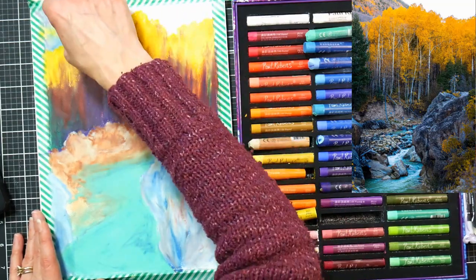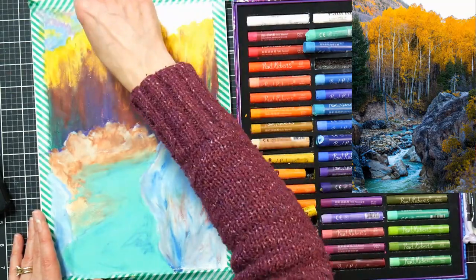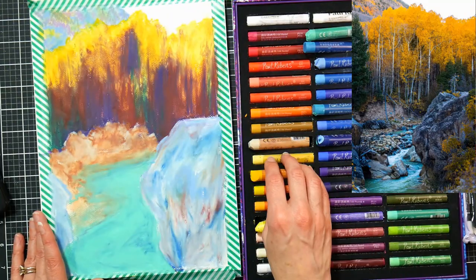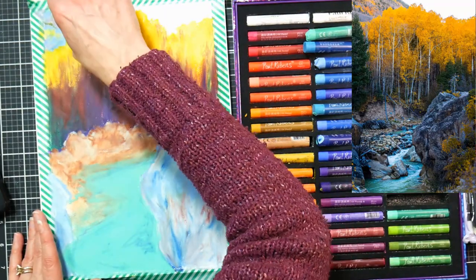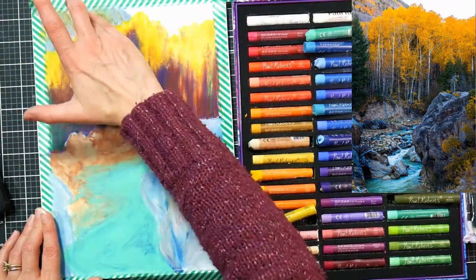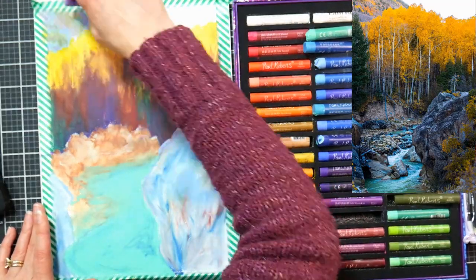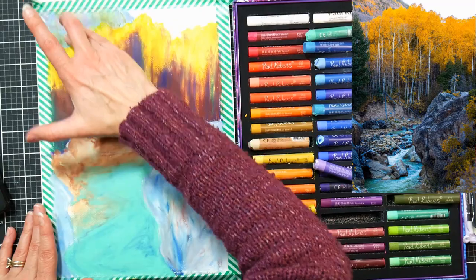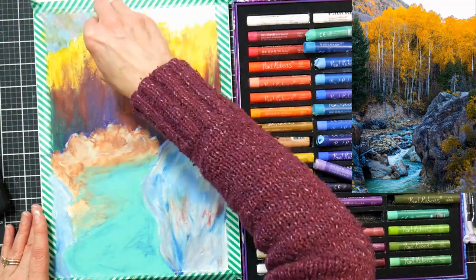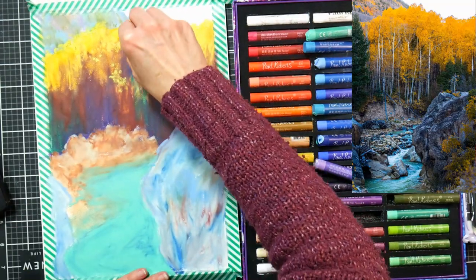The paper I'm using is Canson XL pastel paper, which I think is just a rebrand of the Canson Me Tints pastel paper — it feels exactly the same to me. I can't find the XL anywhere; I happened to pick it up at a discount shop called Martin's. So go ahead and get the Me Tints. Use the rough side for your oil pastel — the smooth side is great for colored pencil, but the rougher side is going to give you more ability to layer and hold more pastel.